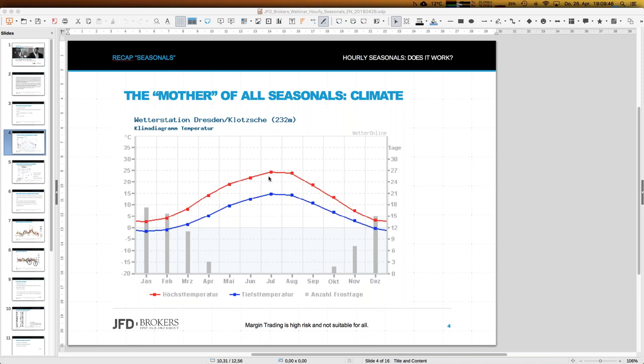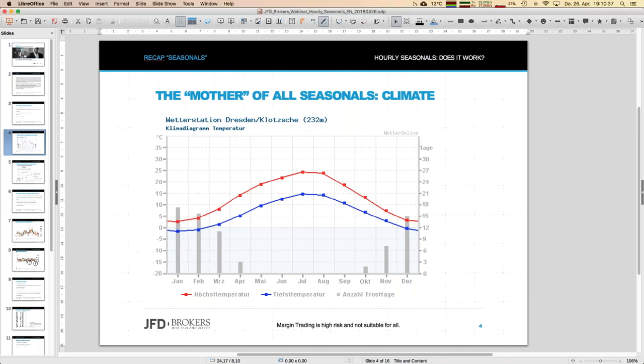The basic idea behind it is that things repeat. Why can we say, even for stock markets or Forex markets, that things repeat? Think about it: what are the drivers for what we have within our markets? Finally, it's always fear and greed. That's two elements which control a lot. And since that element is not changing, it was the same 10 years ago, it was the same 100 years ago. So therefore, I think to say markets repeat is not that bad. Okay, that is climate. That's easy.